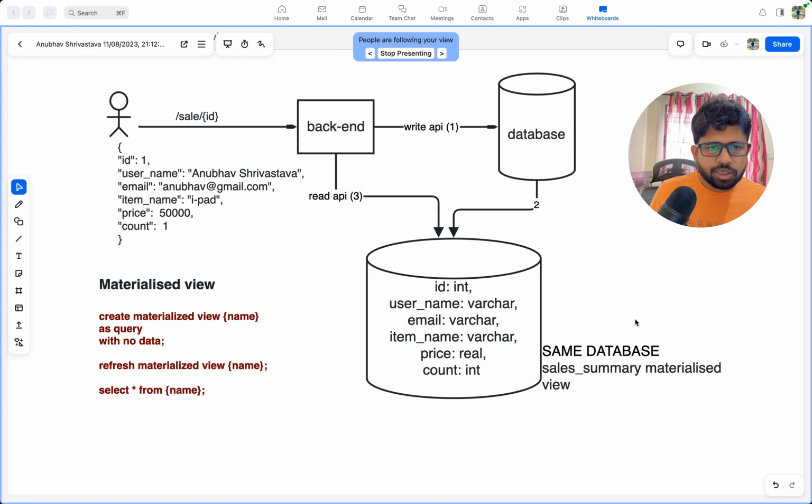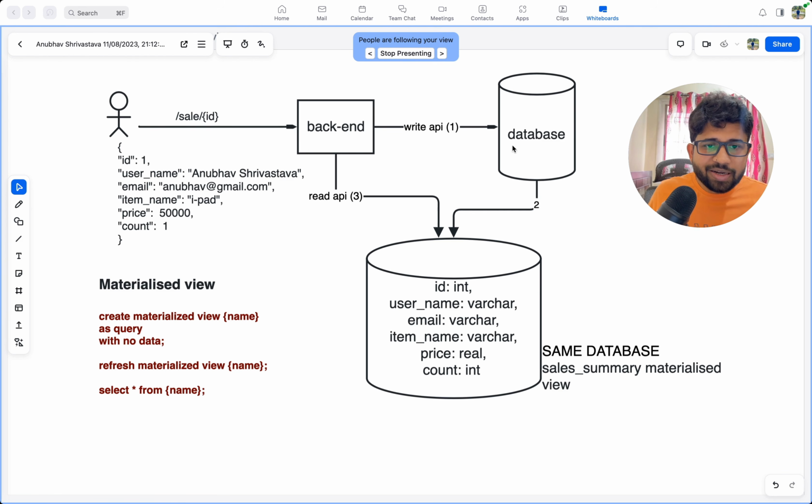So how do you pre-compute the responses? The first thing you could do is use whatever is provided by the database itself. Many databases have a concept of materialized view. If you use this materialized view concept, then it will be just a matter of writing some query on the database. The moment you write some queries on the database, you will have pre-computed data in the database itself, which means that you no longer have to query the actual joins, etc. You just query the particular pre-computed response in the database and you will get the data from here. So there is no fresh deployment needed. You don't have to take any approval or any compliance review, etc. within your company.